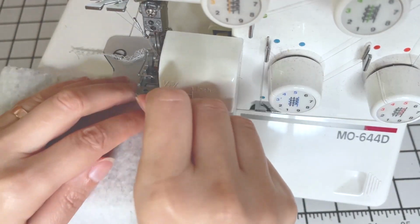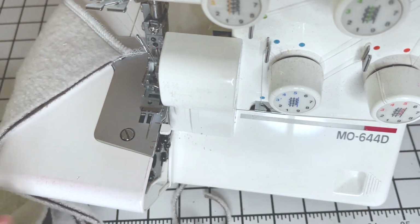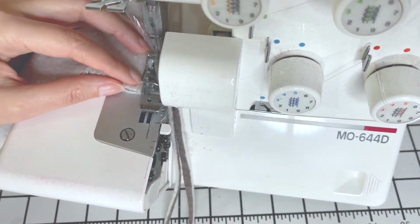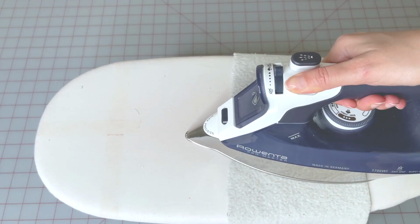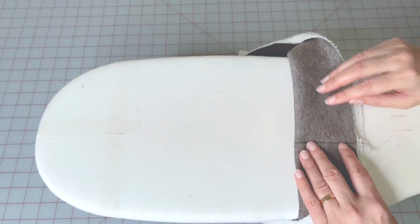Sew the side seams of the waistband. Press the seam allowances towards opposite sides here as well. Fold the band in half and press.